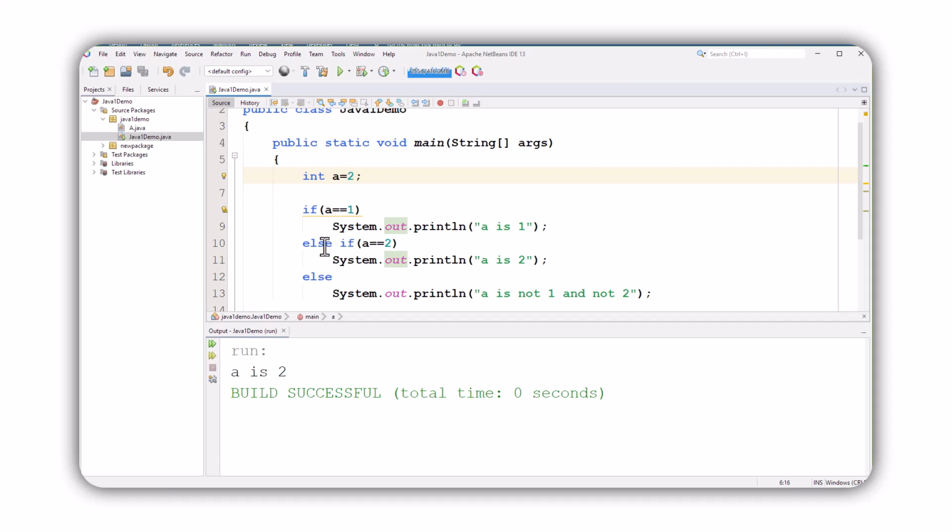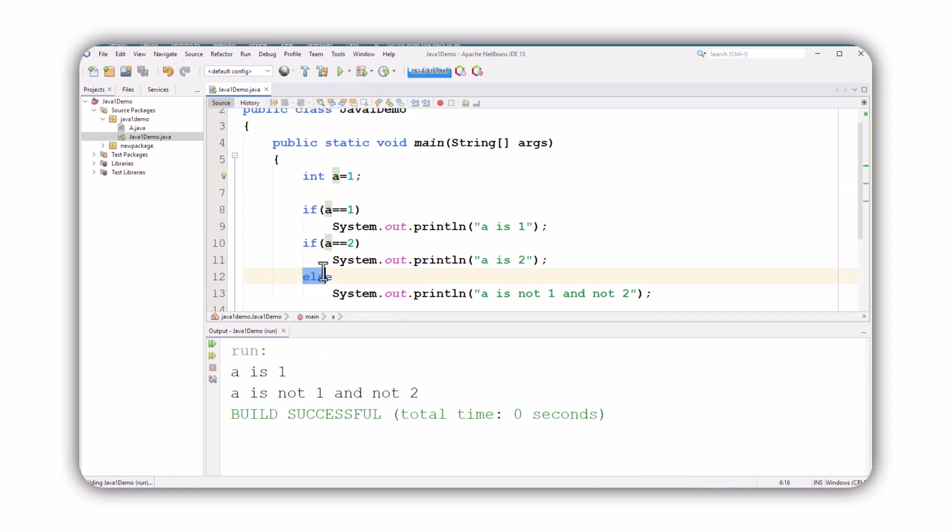else is connected with this if, while this else is connected with this if. It can be like that. You can have multiple ifs also. Like for example, let us remove this one and I say if a is equal to 2, do this, and let's say we put else here, right? A is 2. If I say 1, still it's the same thing, but what happens here? Okay, you can see it goes with this else because this one is false, so this else is connected with this if. So that is why it is displaying a is not 1 and not 2. So these all need to be connected.